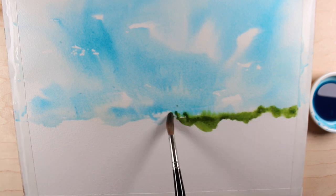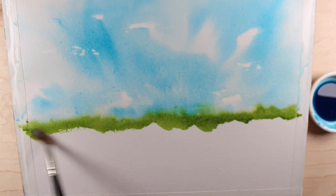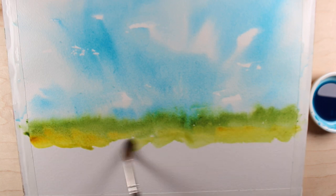I use white tape instead of colored tape just because then I don't get distracted by seeing my color next to crazy blue or crazy green or whatever color. So I use white artist tape.